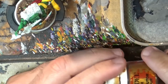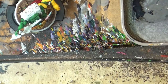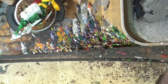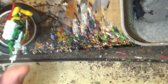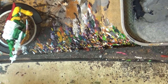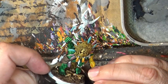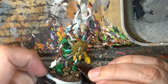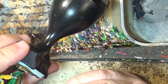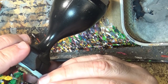Next step — I'm going to use Retributor Armor and we're going to do some of the ornaments this figure has. The two rings mainly — one on the ankle and the other one on the wrist. I want to start highlighting and working on those areas. I'll apply Retributor Armor there and on these other details, and I'll be back for the next step.